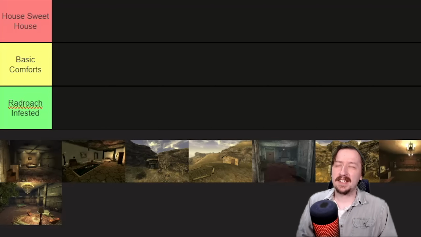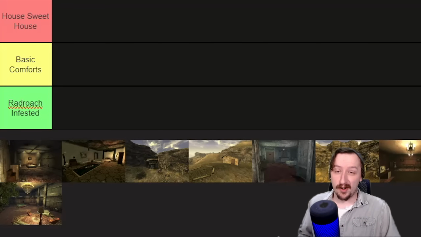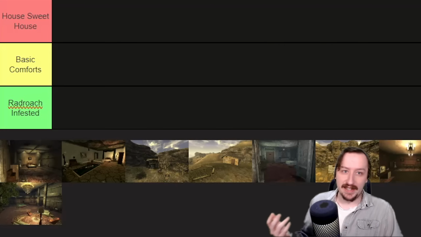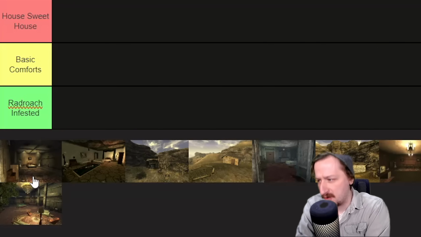Now, this isn't technically all the places that you can have as a house, because almost anything in the Wasteland can kind of become your house. So keep that in mind as well. These are just the ones that you can earn throughout the game, and the ones that you might want to consider making into your house. So let's begin. Our very first home is the Atomic Wrangler Quarter Room.